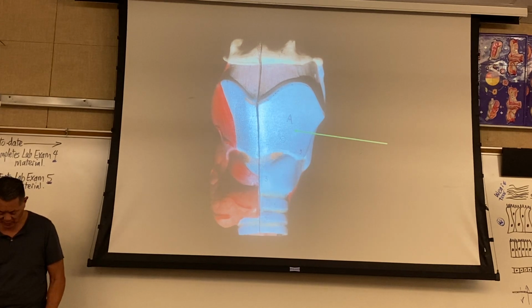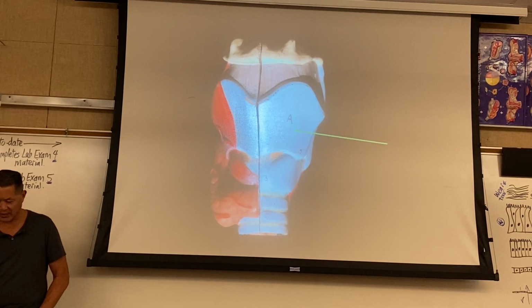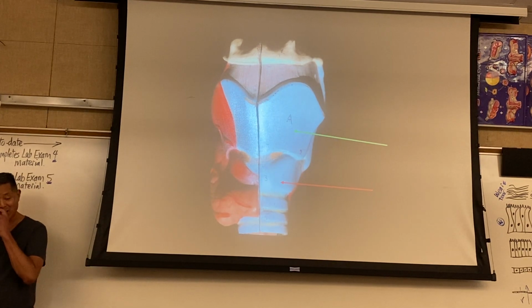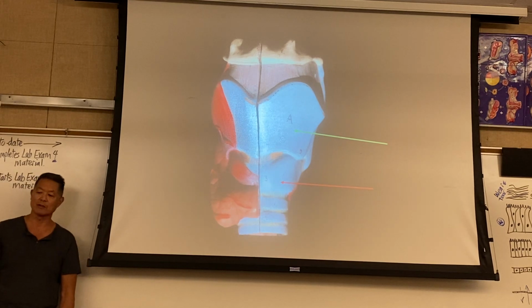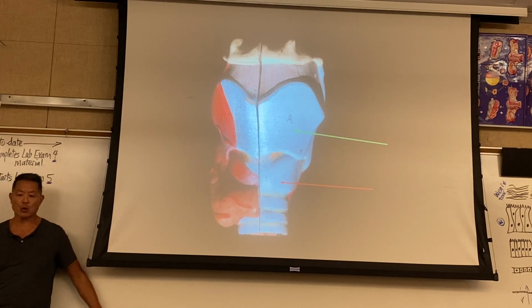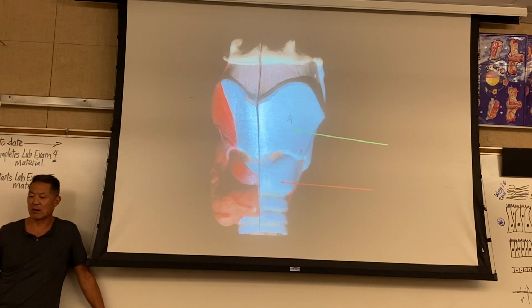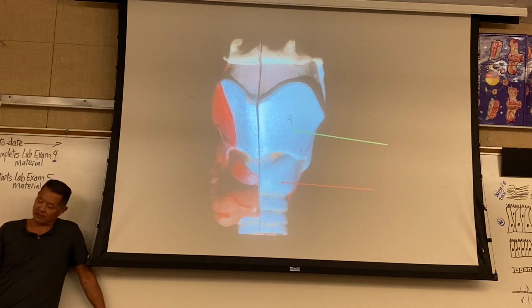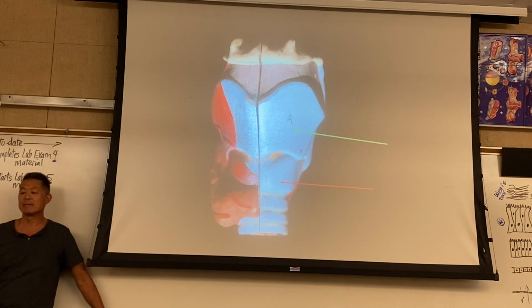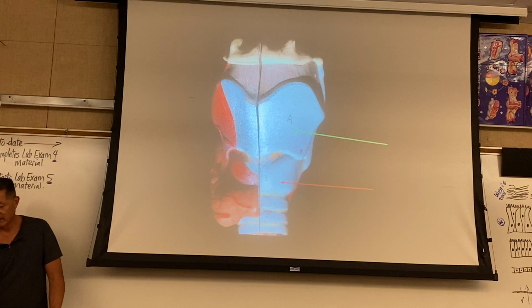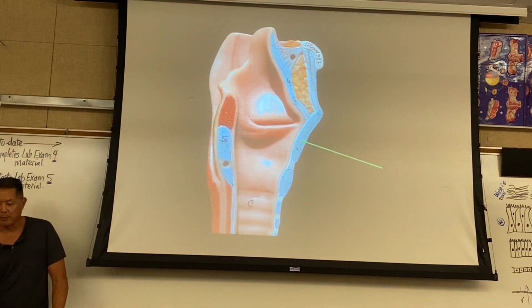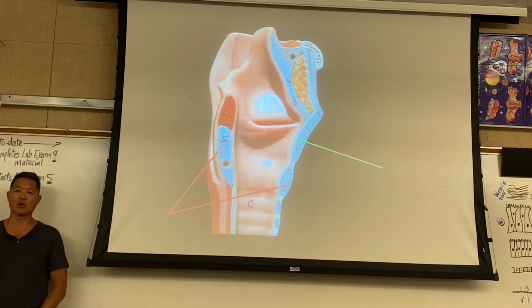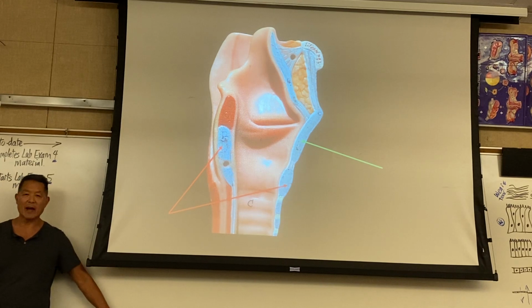Even though it's the largest one, it does not go all the way around 360 degrees. The only one that does is this one. Underneath it is the cricoid cartilage. It is a complete ring, the only complete ring out of all of them. And we have to say cartilage. Yes, cricoid cartilage. Here in this mid-sagittal plane, you can see it's only the red cricoid cartilage that goes all the way around.